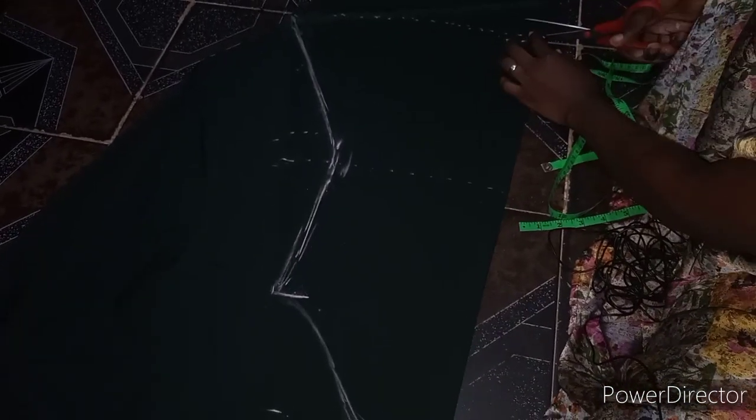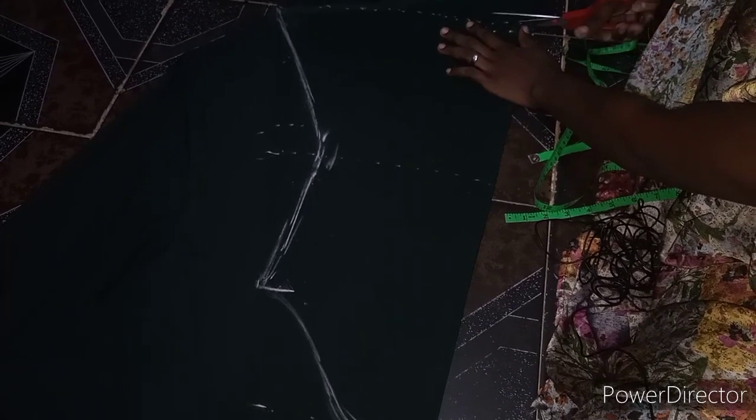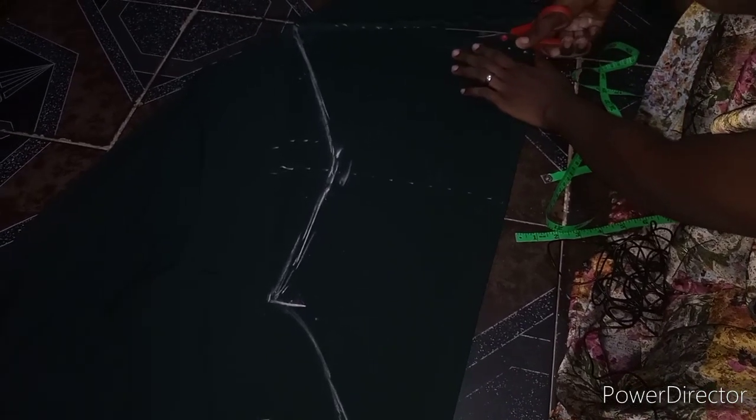So now I'm going to cut this out and cut another one to complete the two sleeves. To do is I want to shape the down of this sleeve. I want it to have a kind of shape there. Like a curved shape.